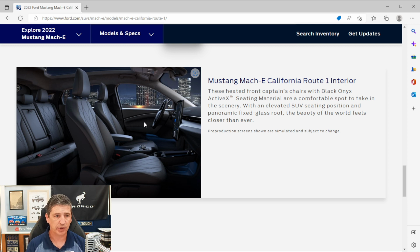Also, all 4 of the windows have a one touch up and down feature. So that means when you're inside, of course, with the vehicle started, you hard press it down, and they're going to go down automatically. You don't have to hold it, and they come up the same way. Pull up on one until you feel it click. Then it's going to go ahead and roll the windows up. You don't have to hold those while they roll up.